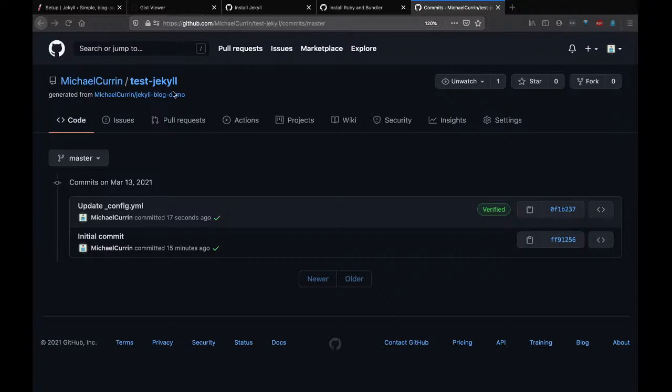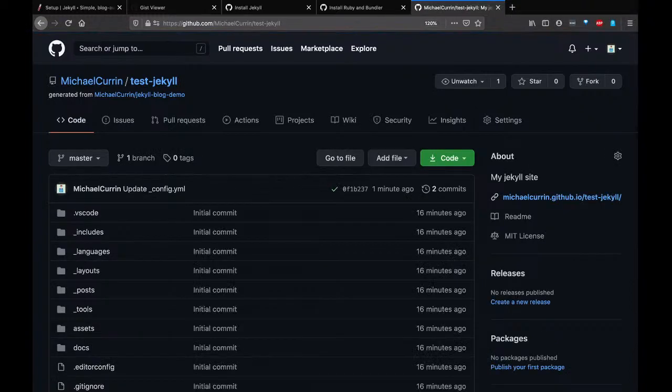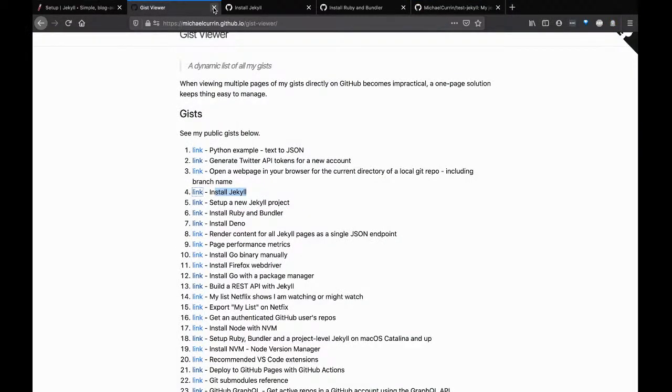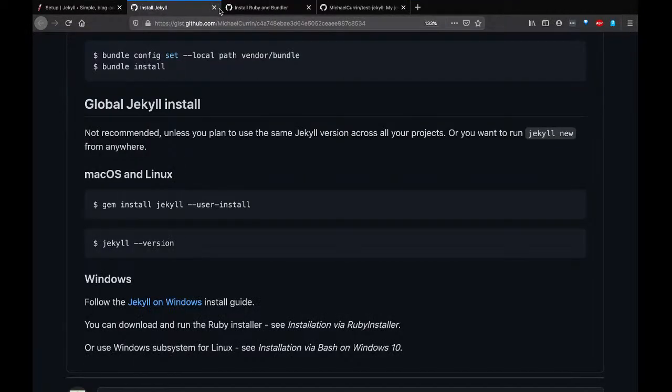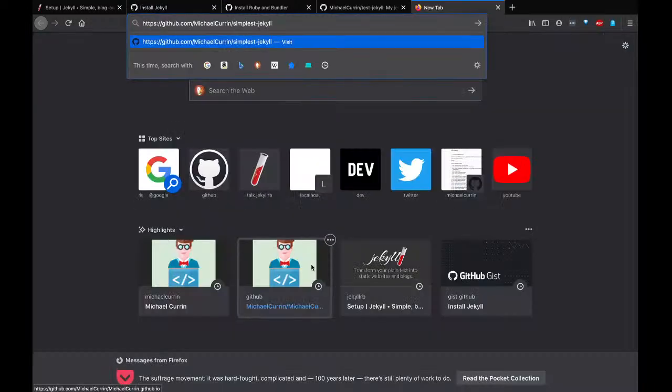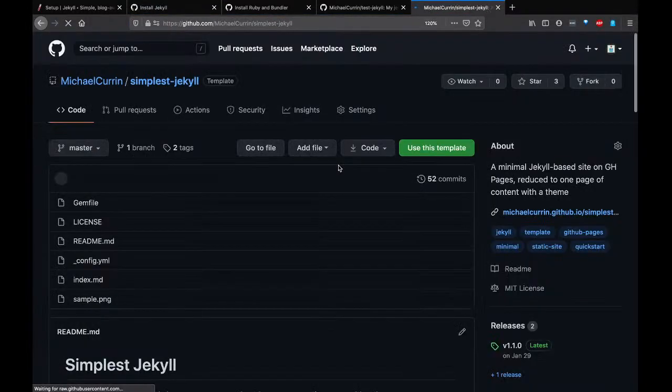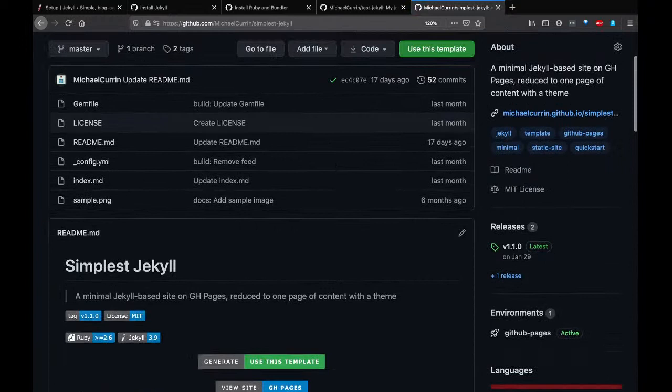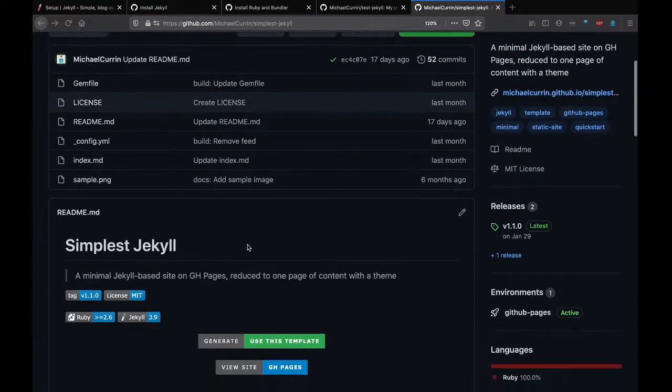And if there's too many files in this repo and that's off-putting, then you can have a look at one of my simpler repos. Okay, this is a much more basic site.